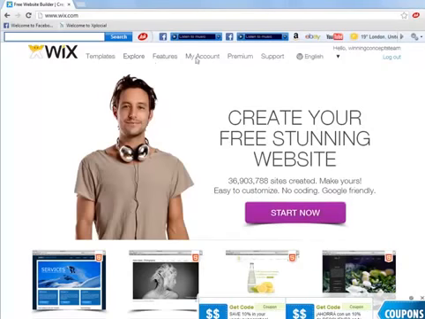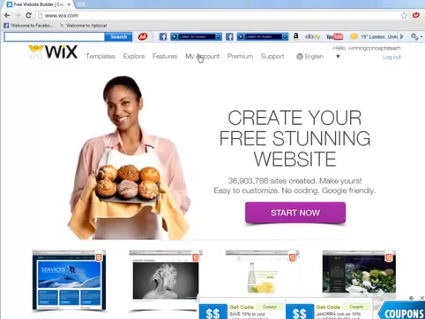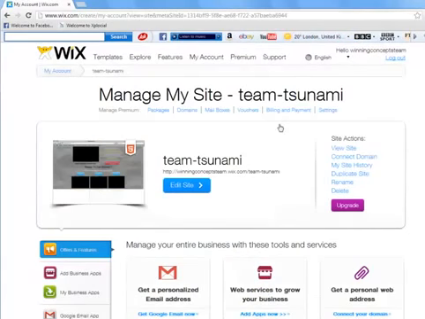What we're going to do first of all is, as I'm signed in, click on account, and that will take us through to the back office of wix.com. My back office looks something like this. I've just got the one website up and running at the moment. When you come in, you may have a message or an email, I'm unsure how it works, but essentially you'll have no problem finding the website that I've sent to you, or your upline has sent to you. As you can see, I've got a sensible web address, winningconceptsteam.wix.com/team-tsunami. All I do is click on this button here which says edit site.